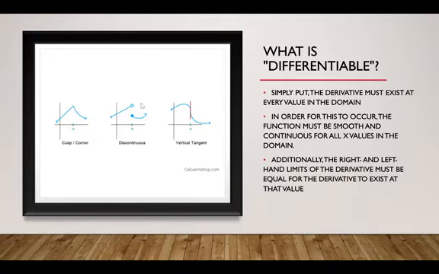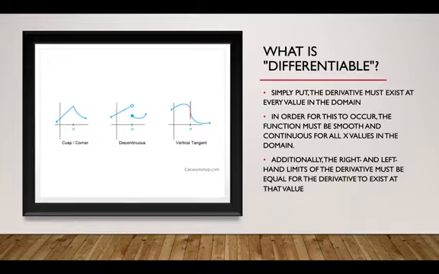All right, and then obviously if you have any jumps or removable discontinuities, that's not going to be continuous, therefore it's not going to be differentiable. Additionally, we have vertical tangent lines, and these are not differentiable because at vertical tangent lines, the slope is undefined, therefore the derivative is also going to be undefined, and that should be pretty obvious, I hope. Alrighty, so let's get into the limit definition of a derivative.